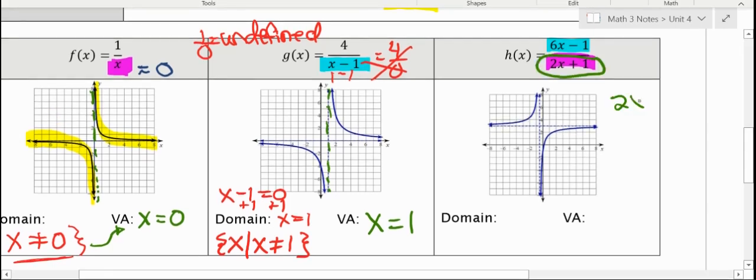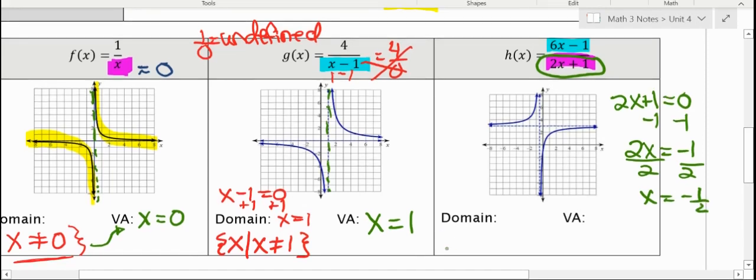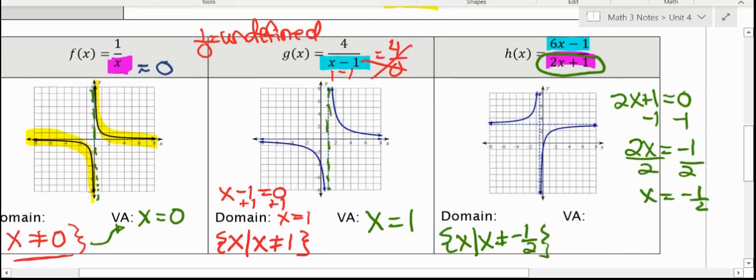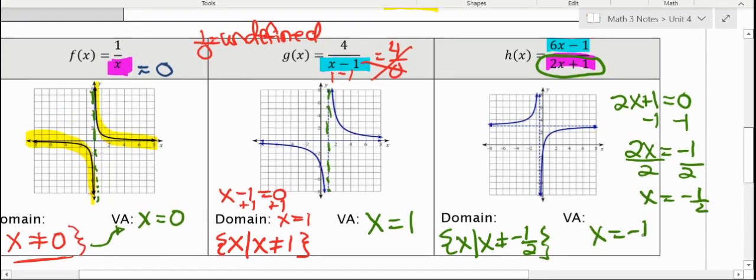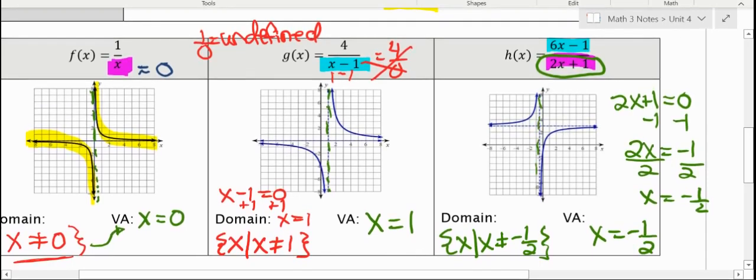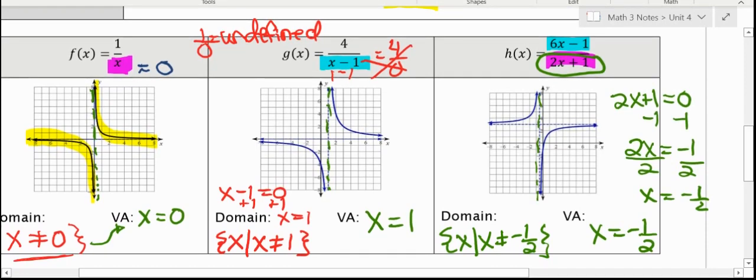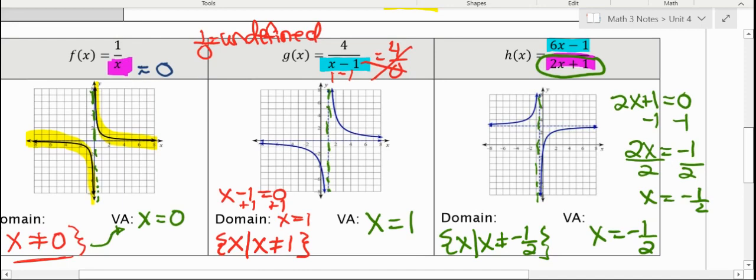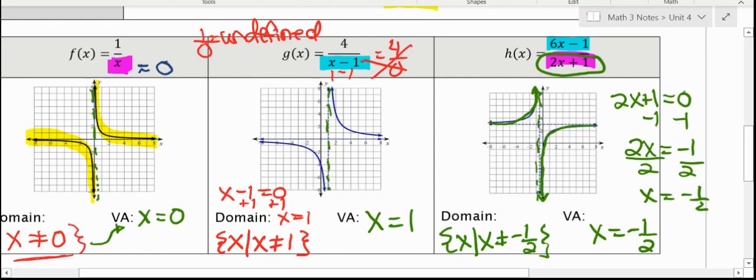the same thing. I'm going to set it equal to 0 to find out what value I'm not allowed to have. So we have 2x equals negative 1. I'm going to solve. I get x equals negative 1/2. And so my domain is that x is not allowed to equal negative 1/2. Or my vertical asymptote is at negative 1/2 or negative 0.5. And if I look at this graph, I do have an asymptote at negative 0.5. So as the graph goes closer from both directions, it's going to extend to positive or negative infinity when it gets closer to that vertical line.